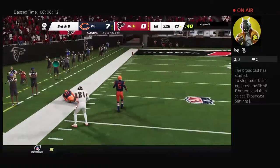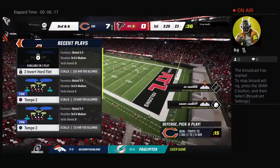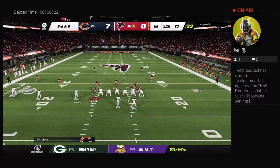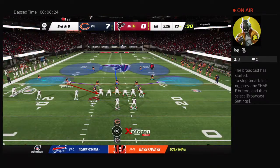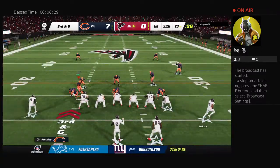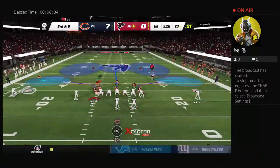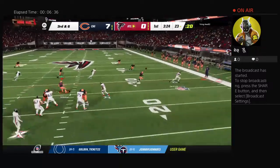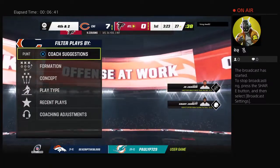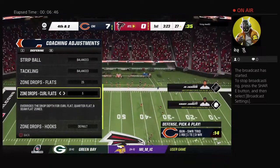And that is intercepted. Or was it? Wait, they'll say no. No interception. He did not keep the feet in bounds, apparently. So that's just going to be an incompletion. So after the 2nd down incompletion, they'll come up now against a 3rd and 6. Here's Cousins. And he'll get this up past the 25 before he's out of bounds. Short completion, just 4 yards, and that'll bring up 4th down.